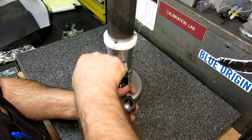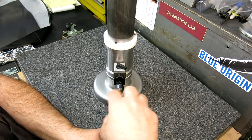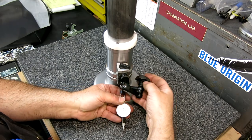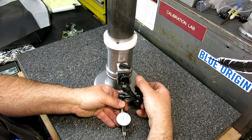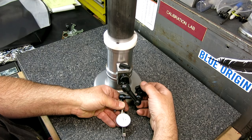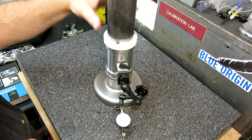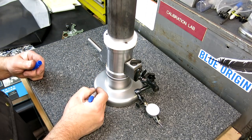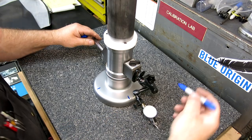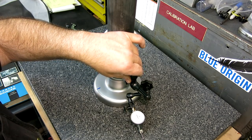So I haven't made the indicator mount for the rod on the other side, so we'll just put a magnetic base on here. I can swing this around, and we'll just put it out somewhere in here. See what we got here. And I should probably mark the feet too, so I know where those are. Okay. So here's one. Here's another one. That one will be somewhere over there. Okay, so let's make sure our indicator's touching. And there we go.